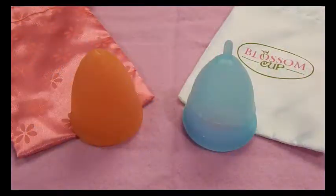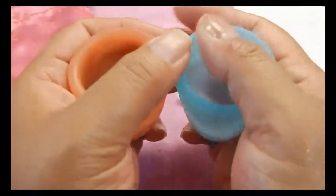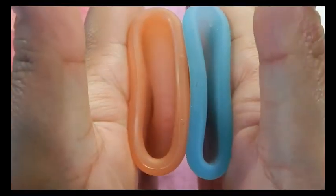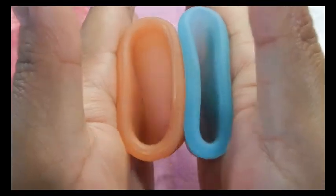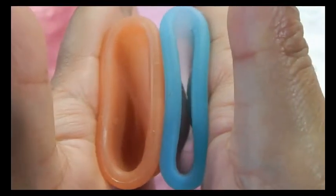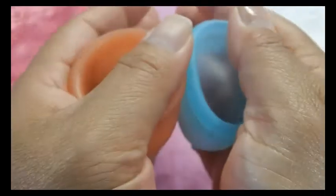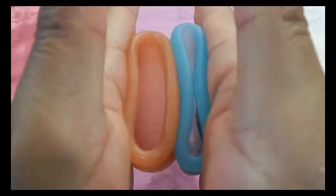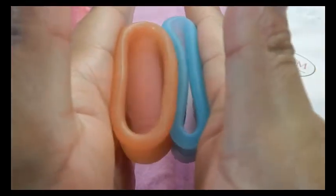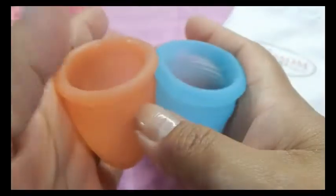So this is the large Lunette and the large blossom cup. And right away you can see how soft the blossom cup is. So inside Lunette and inside the blossom cup. And the rims. So soft, it kind of rolls away from me. And that was the blossom cup.